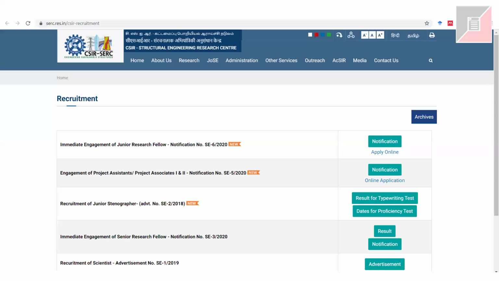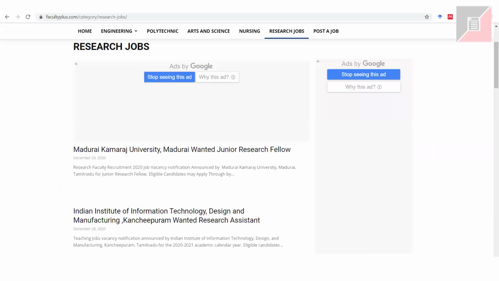Then there is CSIR, a central institute with a lot of research positions. Websites like Faculty Place have recently added research jobs, because they're getting a lot of jobs through those.